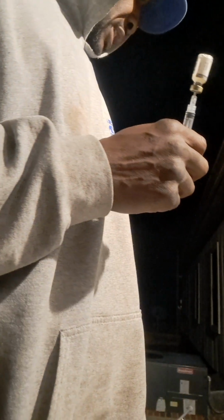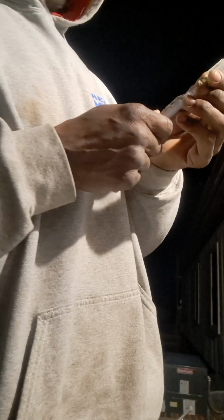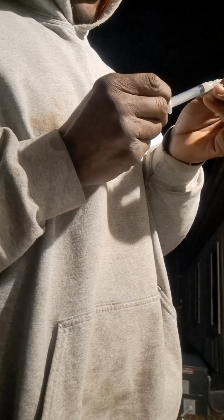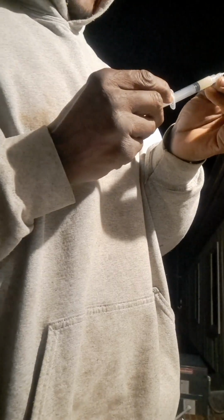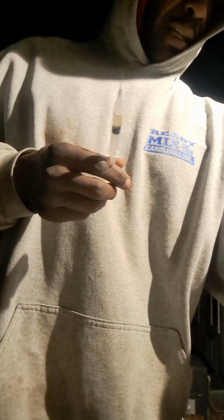Observe just the way they acting, man, and see if I can see some traits coming out early. Like I said, man, this is a good litter, I'm telling you. And like I say, man, I'm selling them for cheap. Just get at me. Serious inquiries on this litter, man.